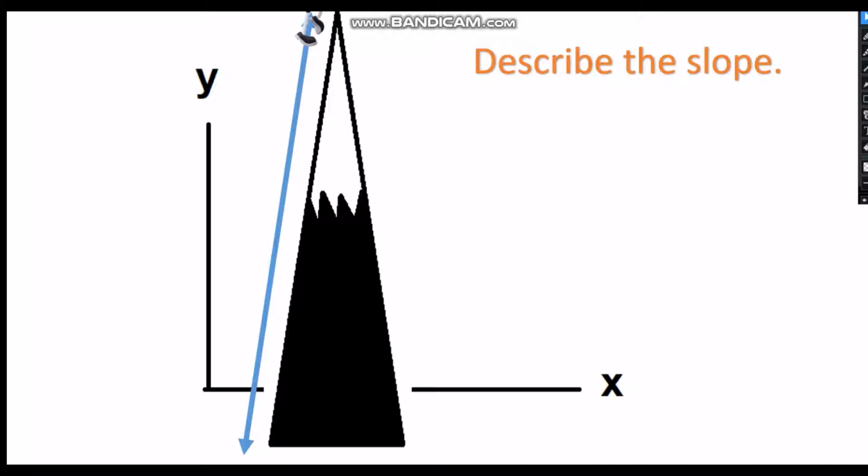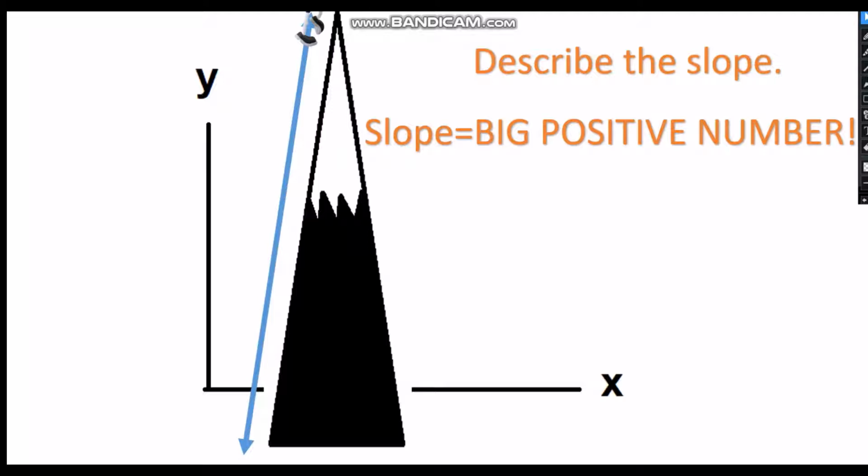But we also know some other things about it. When the slope is a very large number, and it's a very big positive number, like 9 trillion, you have a line that's almost vertical going upwards. It's slanted way up. It's tilted way up. So there's that example there. If your slope is a very small positive number, let's say it's 0.00005, you have a line that is almost horizontal but is ever so slightly going up, okay? So it's ever so slightly going up.